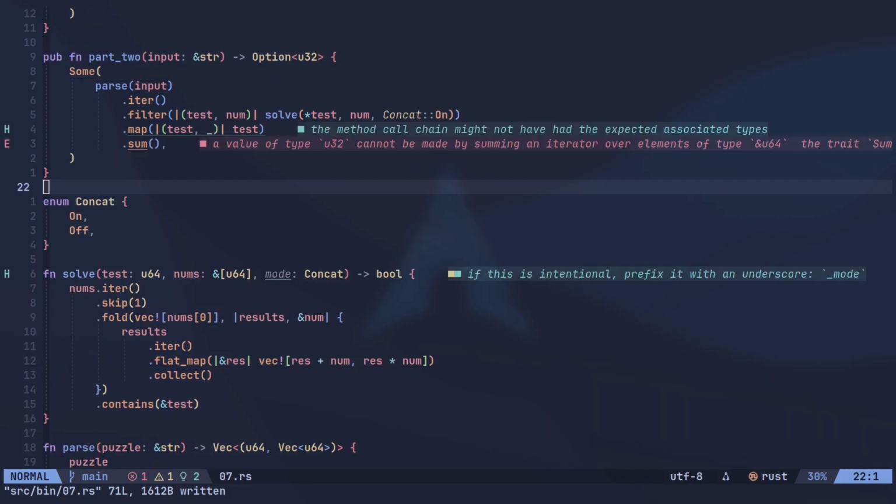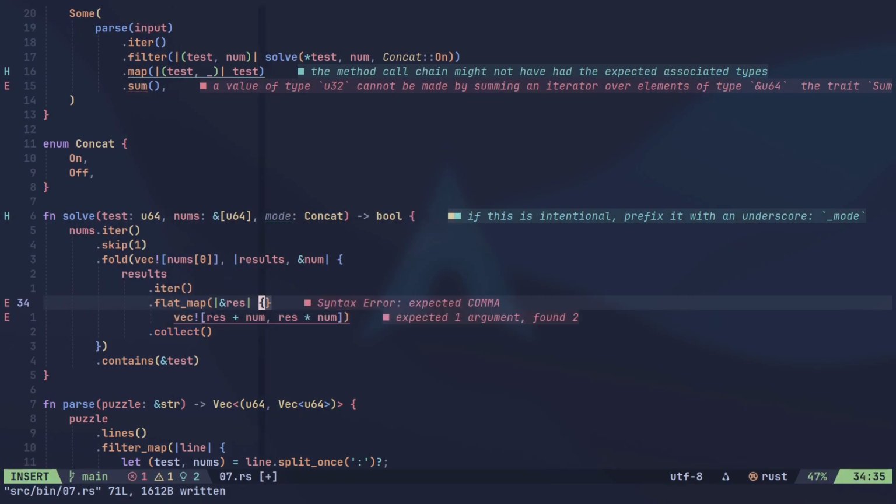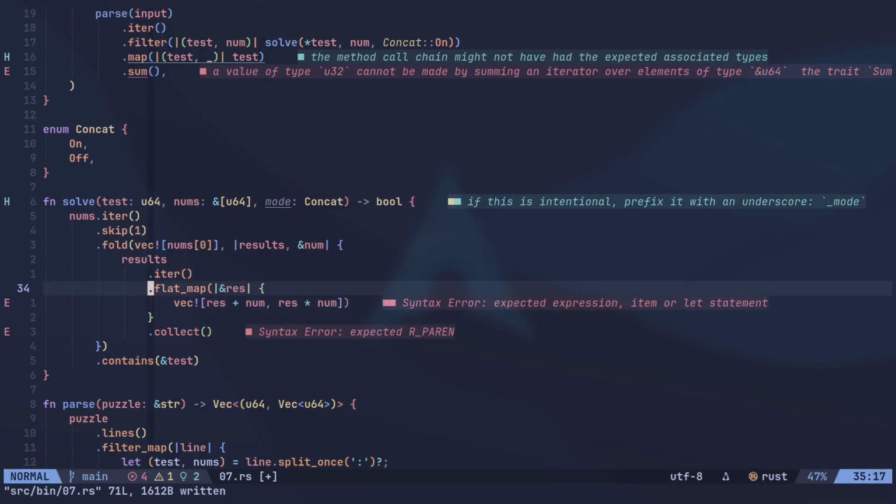So all we do now is basically just concatenating. So we have over here the res plus num and res times num. As I've shown you, we iterate over the results, and for each number we multiply, we add, and now we also concatenate. So let's do it like this first.